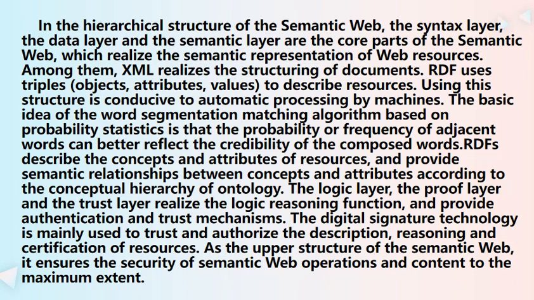The basic idea of the word segmentation matching algorithm based on probability statistics is that the probability or frequency of adjacent words can better reflect the credibility of the composed words. RDFS describes the concepts and attributes of resources, and provides semantic relationships between concepts and attributes according to the conceptual hierarchy of ontology. The logic layer, the proof layer and the trust layer realize the logic reasoning function, and provide authentication and trust mechanisms. The digital signature technology is mainly used to trust and authorize the description, reasoning and certification of resources. As the upper structure of the semantic web, it ensures the security of semantic web operations and content to the maximum extent.